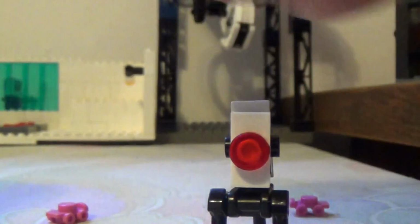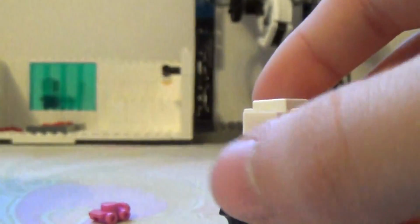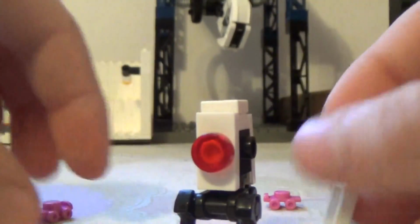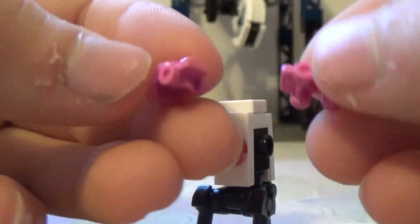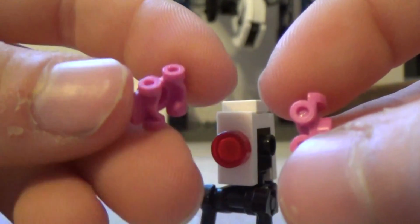So yeah, if you want to make him closed, like he's not attacking when he's just happy, then you can just get these 1x2 flat pieces. You're going to want to get two of them, and you stick them on the side like that. So that looks nice. But if he's in attack mode, then you're going to want to take them off and put on these little skate parts. I only have them in pink, but it would be a lot better if they were in gray or black or white or something. Any other color would be pretty good. So yeah, you can use those.